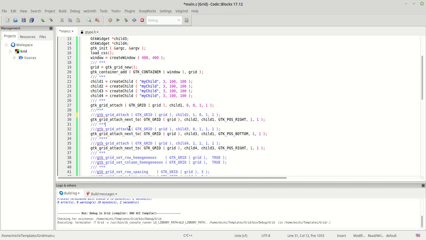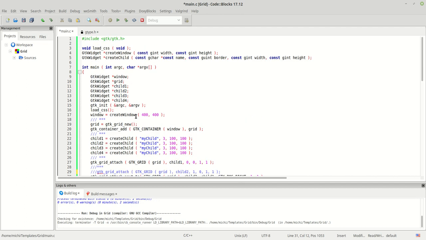I think you know now how you can work with this function, and I hope I explained it well enough that you can understand what I was talking about. And once you understand these things, then you know how to create your programs and how to arrange your children inside your grid container.